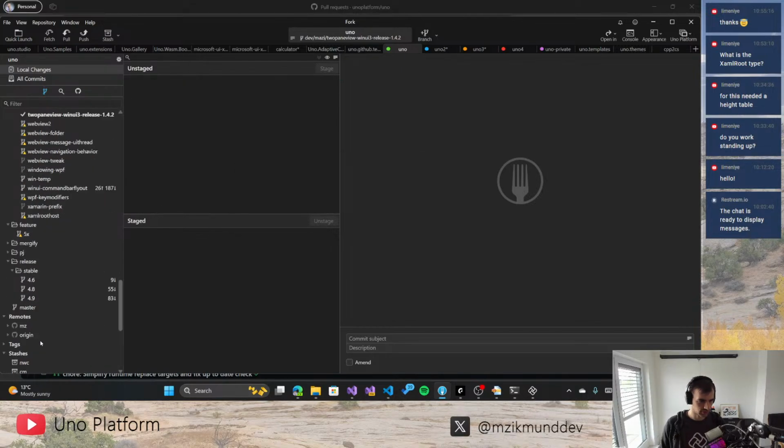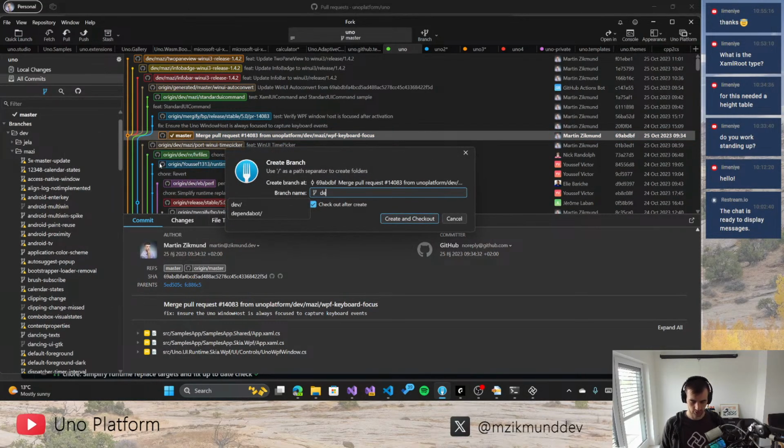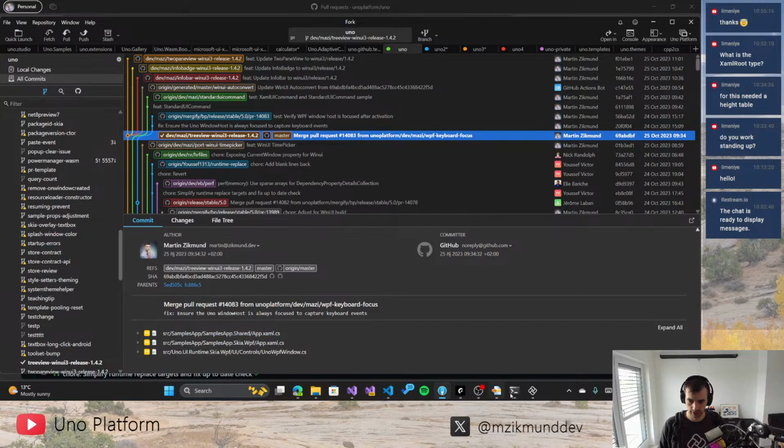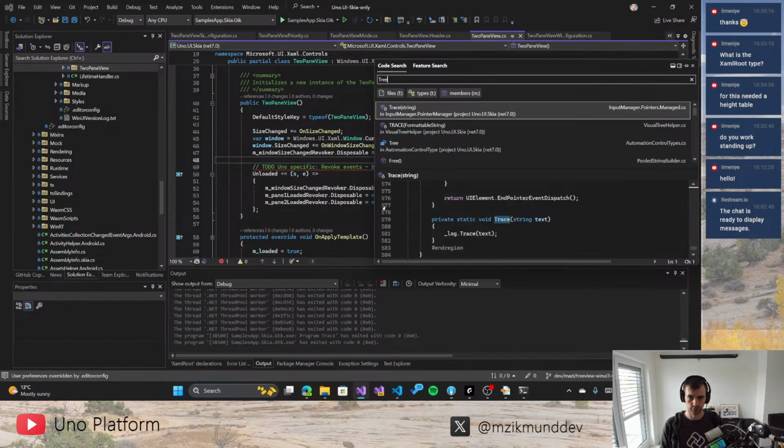It's going to be the TreeView, probably quite an easy one. So dev as TreeView, WinUI 3, release 1.4.2. And let's do it. So TreeView.